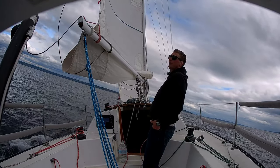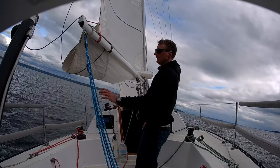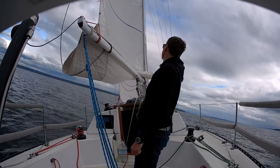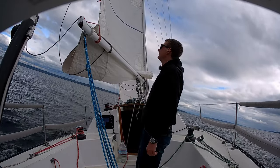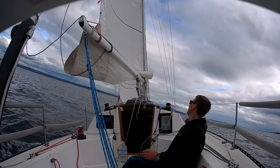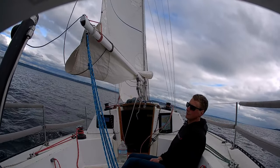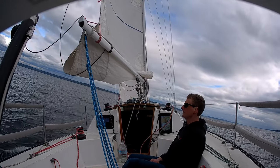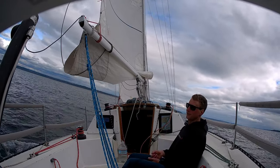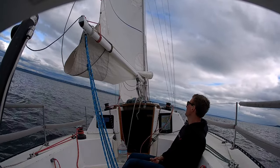Let's say there's even more wind now, and I'm overpowered, and I'm tugging really hard on the tiller. And the rail's in the water. So you can change your head sail, right? We could go to a number 4 from 3. Of course, I have this on a roller furler, so I could depower that way, but for the sake of this, let's just focus on the main.